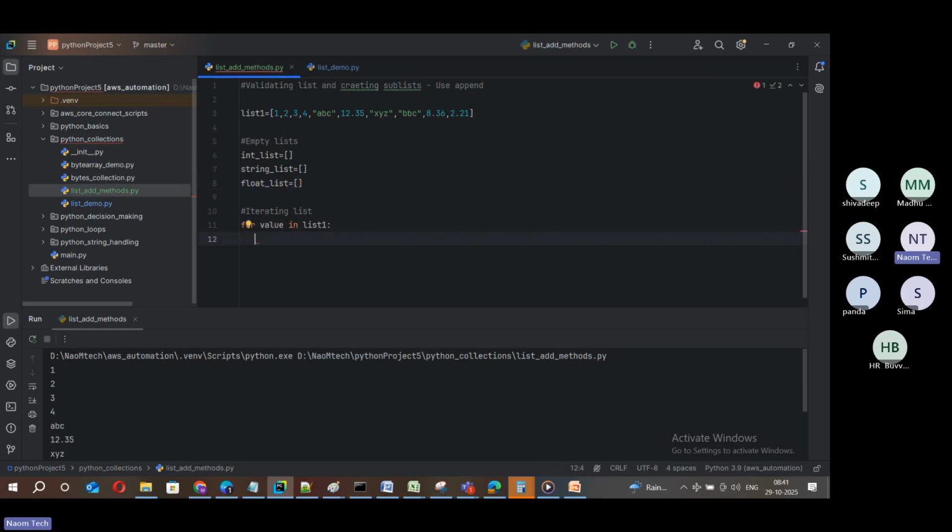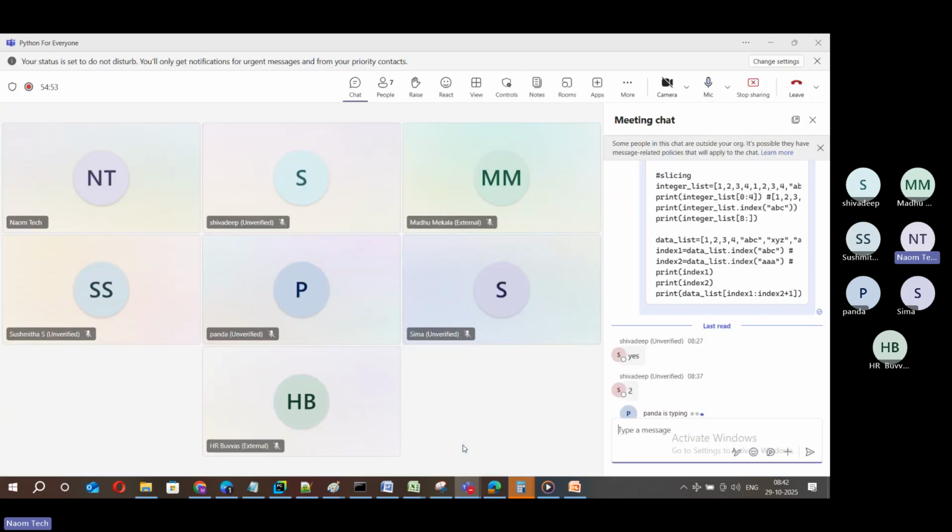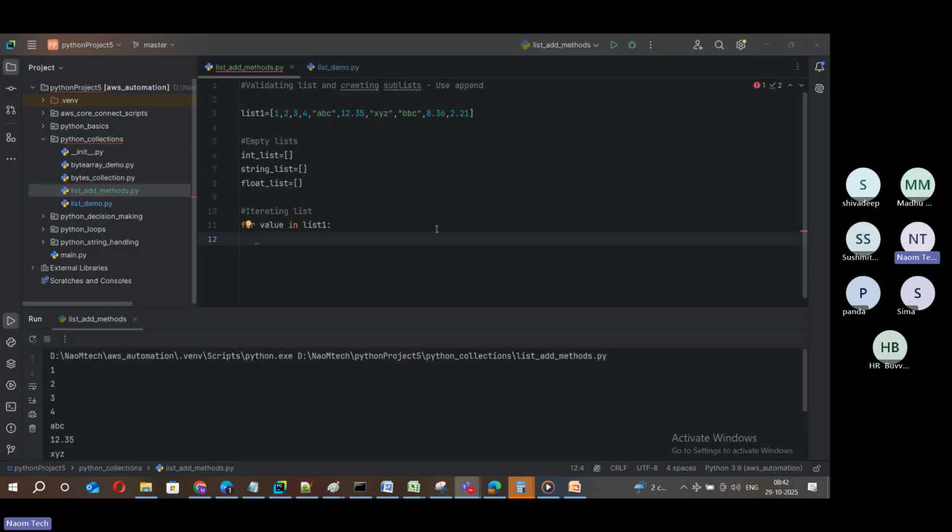A very simple validation. While iterating every time, you know, right? I have a simple question for all of you. Maybe please answer in the chat box. How to check the data type of some element? What is the method we apply? Do you remember that? I'm bringing that into use this time so that you get an idea. What is the method that is used to check the type of a value? Someone please answer. You can answer in the chat, or you can also tell me by unmuting. Right? So the method is the type method.